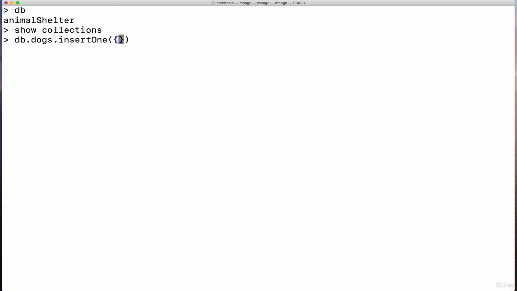And this object actually can just be a JavaScript object I pass in, so I don't need to use valid JSON where I use double quotes. I can treat it as a JavaScript object. That's what it actually is. It will be turned into BSON. So let's say that this dog has a name. This dog's name is Charlie. It has an age of 3. It has a breed of what? How about a corgi? And then what should we call this? Maybe like isCatFriendly, isAggressive. Let's go with catFriendly. And that will be true for Charlie.